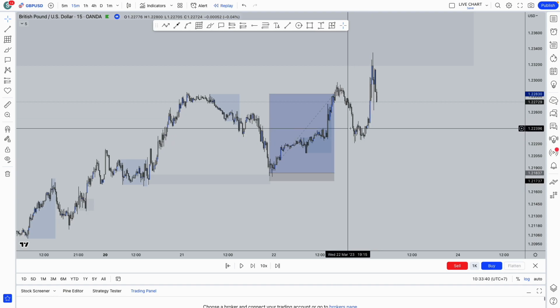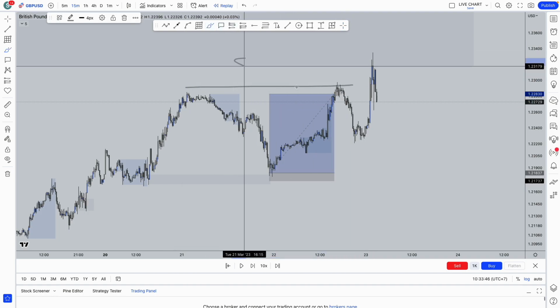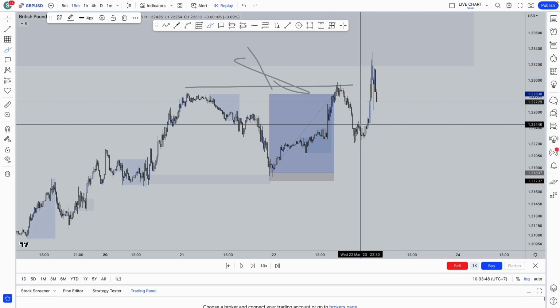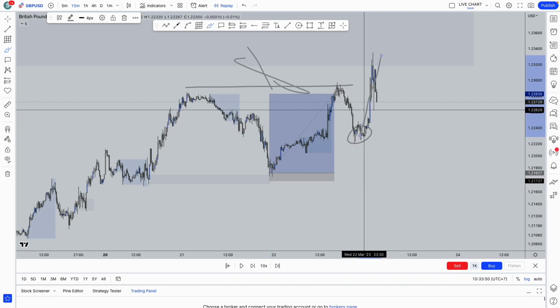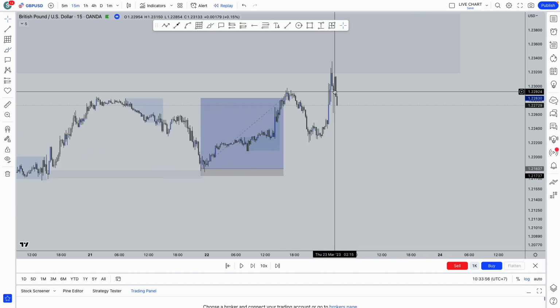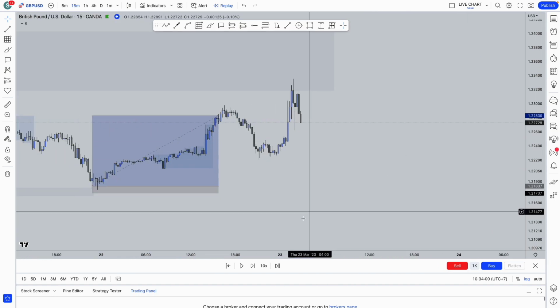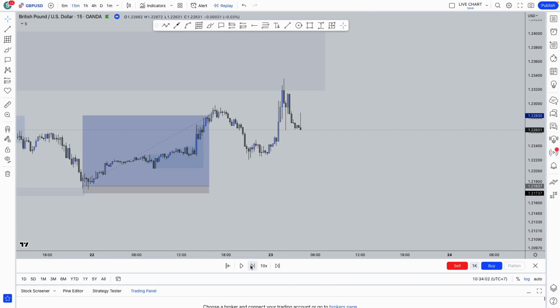This was during New York, so maybe someone in New York would have got their trade idea to come. Equal highs, I would definitely be taking a long from there if everything got met and it was in my trading session. First tap into the daily. What do we expect the first tap to happen? Get swept also.